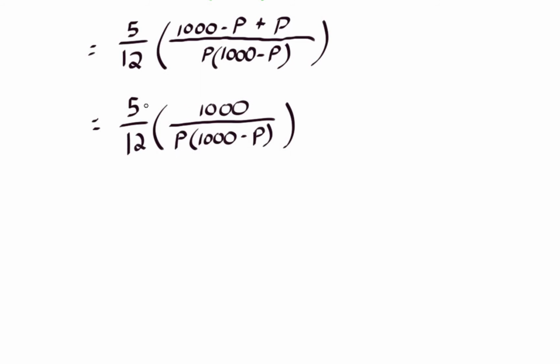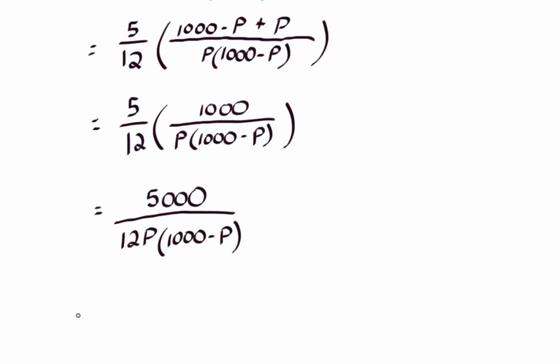So we're really close. We've just got to fiddle around with the numbers that we see here, the 5/12 and the 1000. So let's multiply the 5 and the 1000 first of all to get 5000 on top of our fraction. And then underneath we have 12p outside of 1000 minus p. But we just want a 1 on the top. So we can divide 5000 by 5000 to turn that into a 1. But whatever we do to the top of the fraction, we're going to do that to the bottom as well. So we'll divide this by 1000.